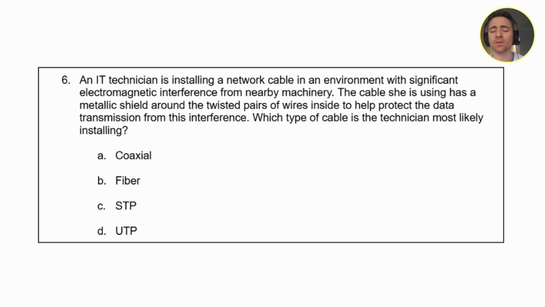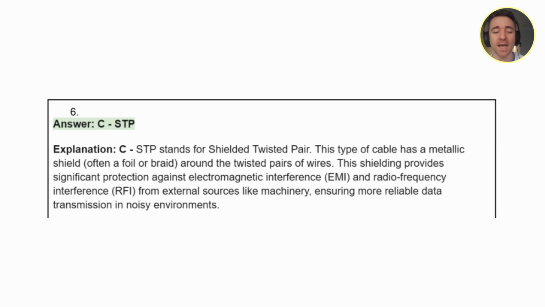Pause the video if you need more time. Your answer is coming. 3, 2, 1. Now, the answer was STP, otherwise known as shielded twisted pair. All right, we're going to go through and have a look at what each of these cables are, see why this was the right answer, and then go back and see if we can find some hints in that question that pointed us in the right direction.